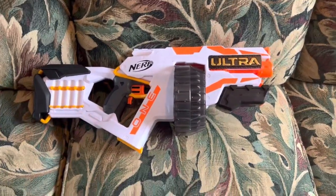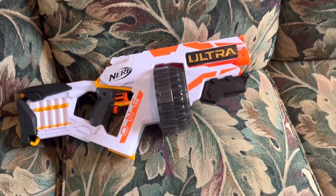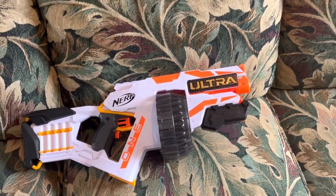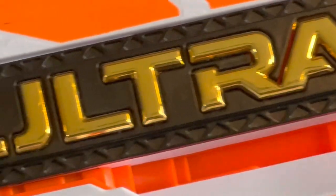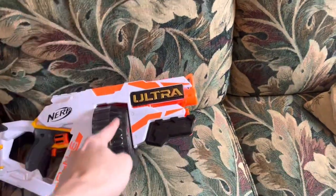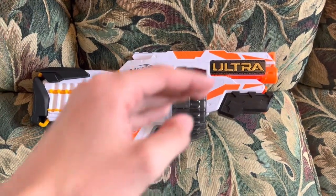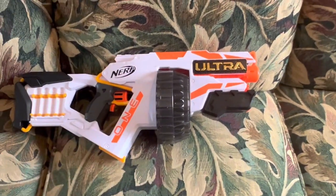Very good shell. Very, very good. Very comfortable. Nice capacity. Pretty good performance. And not a half bad rev up time. Now let's get back to reality. This blaster was introducing a proprietary ammo type. A new proprietary ammo type that was promising to be the next revolution in foam flinging. It did not deliver any of those promises and was a titanic disappointment for everybody who bought it.